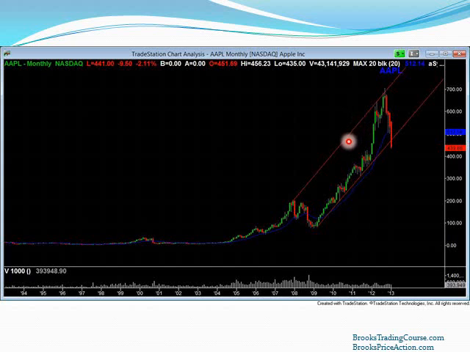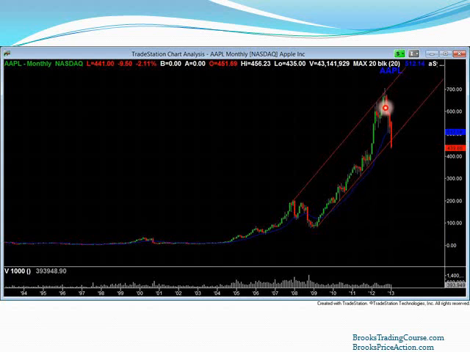And it's a good illustration of how, when you're looking at channel lines, you have to consider more than just the tops of swing highs. When the market is beyond any channel drawn across swing highs, the market's always in a channel. And when you can no longer use swing highs to draw channel lines, you have to consider creating a parallel based upon the trend line at the bottom of the channel. Obviously, I could have used these highs, but they would have come through over here. So the market's well above that.